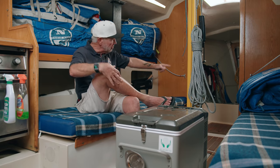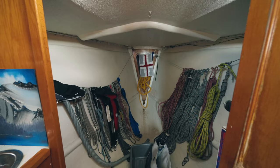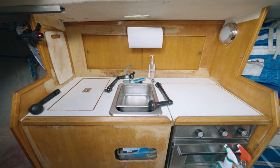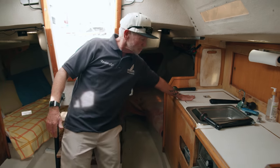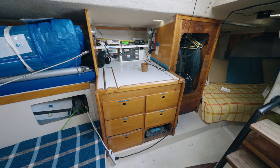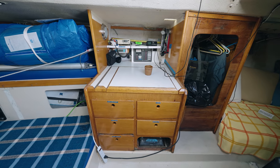The V berth is completely empty, as it should be. And it's a place where you store the stuff that you store, right? It's got an enclosed head there and a semi-hanging locker there. Well, we can't forget the galley, and it's a decent size one, right? Stove, very nice. Icebox there, sink, some containers. Nice size nav station, nowhere to sit, but you didn't have a place to sit when you were navigating back then. Now you don't even use this. You just have your instruments in the cockpit, right?